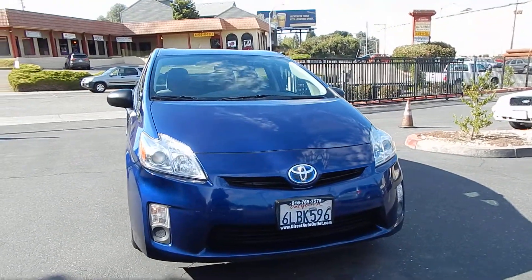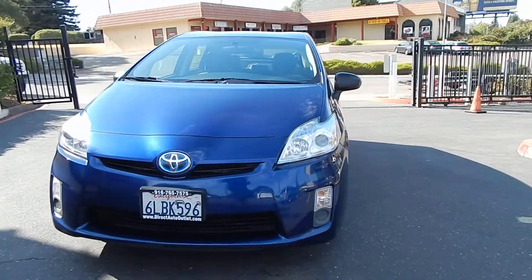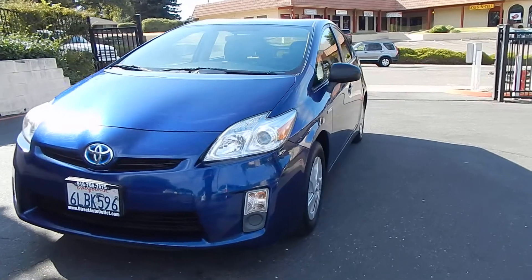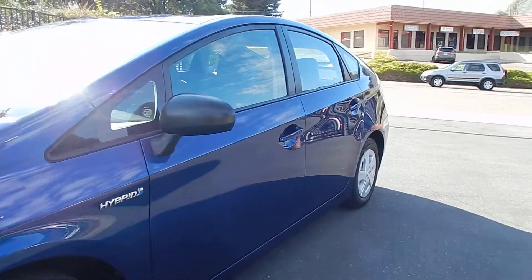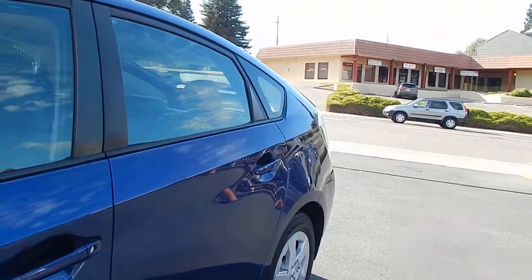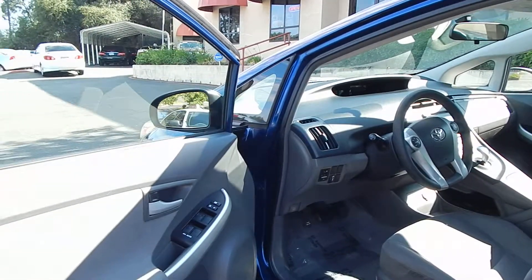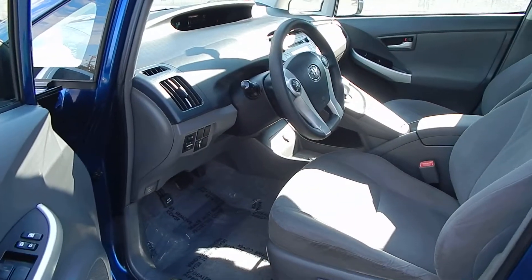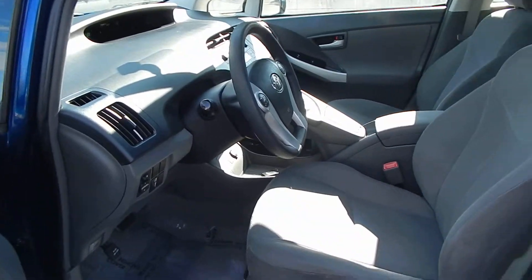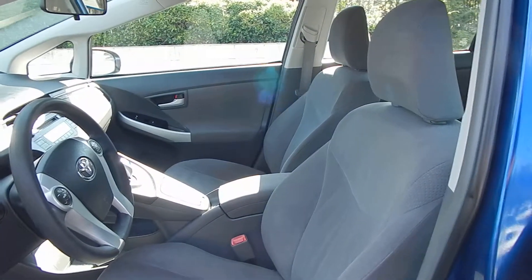All the electronics are in proper working order. The vehicle runs smooth and strong — a very nice vehicle especially for the money. We do tons of market research and market analysis to figure out how to be the most competitively priced for any vehicle that we post on our website and advertise to you, priced lower than even some of the competition.